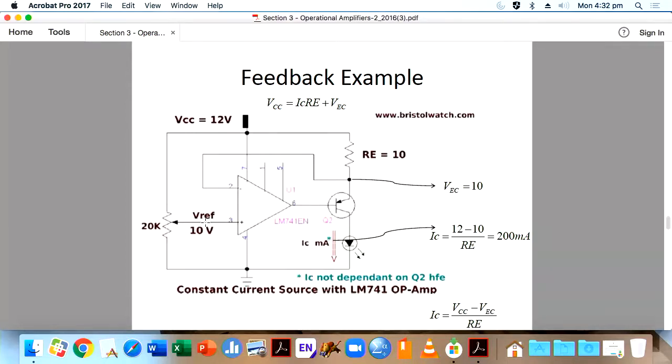So here the reference voltage, you can derive from a Zener diode, because a Zener diode can give you a reference voltage that will not fluctuate. Or you can buy reference ICs. These days you can buy so many voltage reference ICs, because if this voltage is fluctuating, then the entire thing will fluctuate. So you have to make sure that this voltage is constant. Mostly people use a Zener diode.